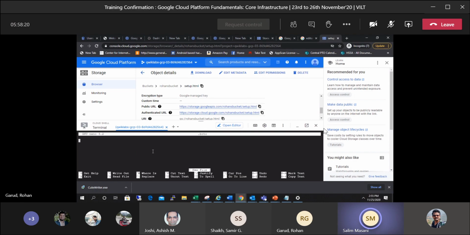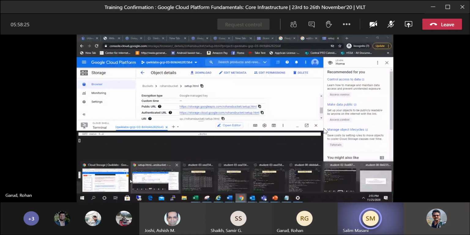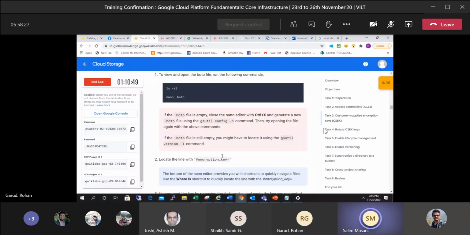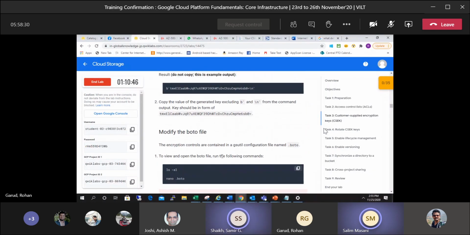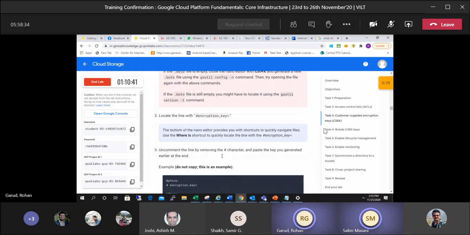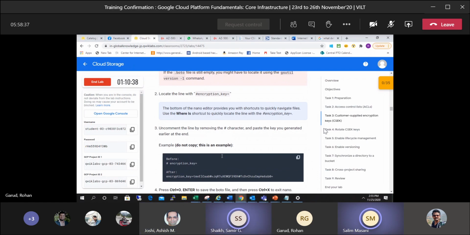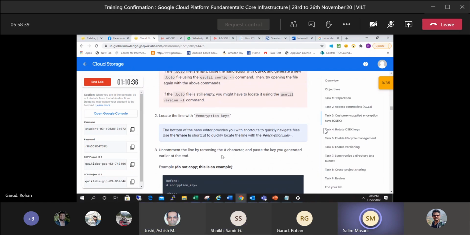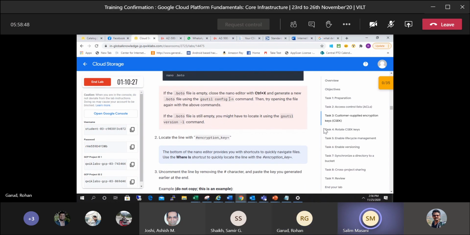If you look at the instructions, there is a pink color patch which gives you a command, gsutil config -n, in your instructions. Yes, so go scroll down. The pink patch, peach color, just about point number 2. Can you see this? Yeah, the one line above that. gsutil config -n. Yes, this is the command you want to execute. That will generate the boto file. Then you can make an entry in it.